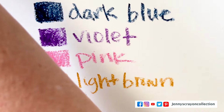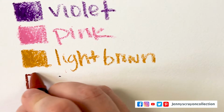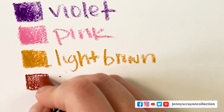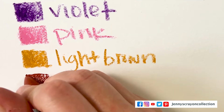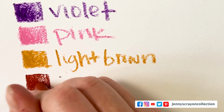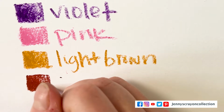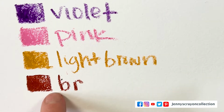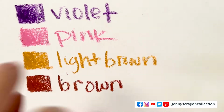Okay. And then we've got this reddish brown coming. So maybe we'll just... This one's actually brown. So this one will probably just be brown. You can see how this one has more of a yellow undertone to it. I actually made brown the other day and I was like, am I going to make it right? I added all 3 primary colors because that's what they say to do, and it turned out brown. But this one would be the brown, and then you mix it with yellow to get the light brown.